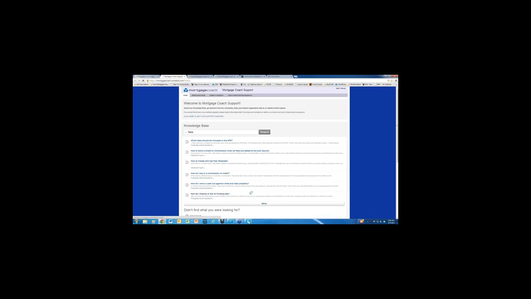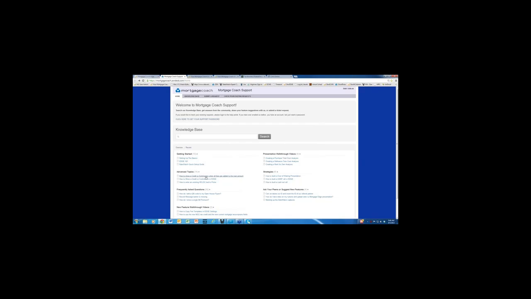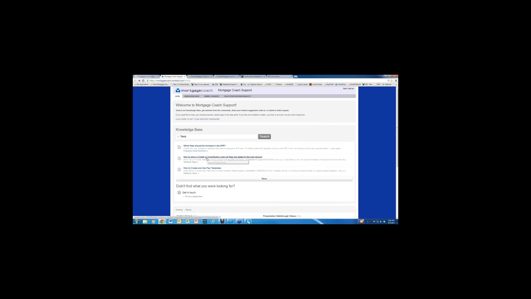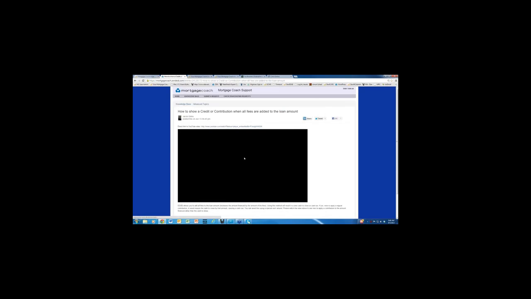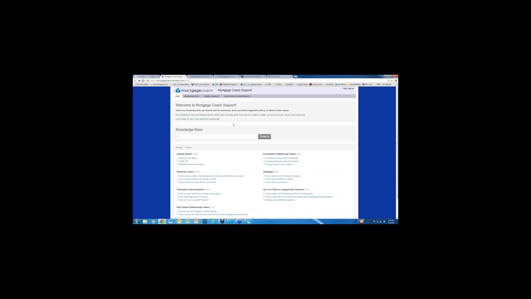Click on that and be able to either provide a short written description, as in this particular case, or if we have a video asset, let me put that back in. On this particular one, we do have a video asset, and you could be able to watch how to do that there. If there's a particular item you want to see as a video asset, just go ahead and email support, and we could create that for you.